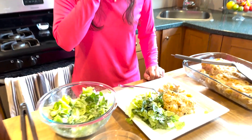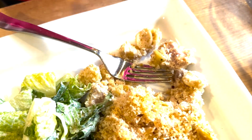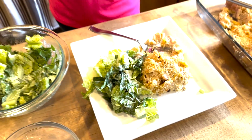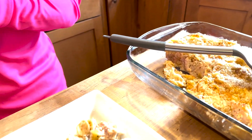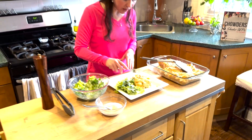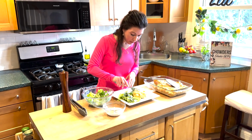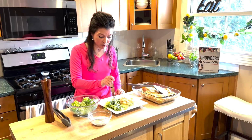The orecchiette is cooked through perfectly. It's come together as a nice bake. I did let it rest for 20 minutes, which came out perfectly. The chicken, I can see by cutting it through, is completely tender and so good. And then we have our side Caesar.